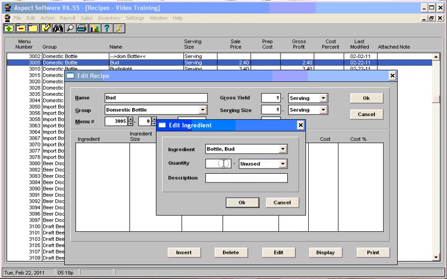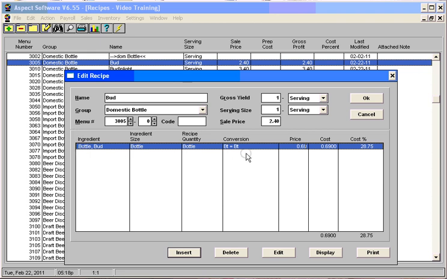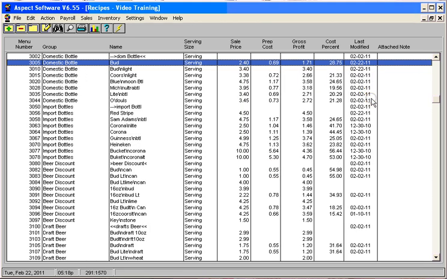So you find the item, and then you determine the quantity that every time this key is hit, what do you sell? Well, beer is very simple. You sell 1 bottle. So you add that in. That is all that you typically sell when you sell a Budweiser. So that recipe is completed. It sells for $2.40. There's your cost of goods.